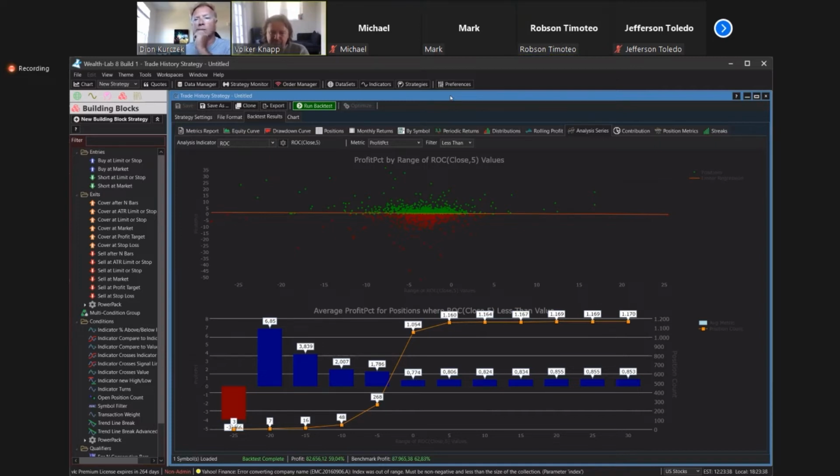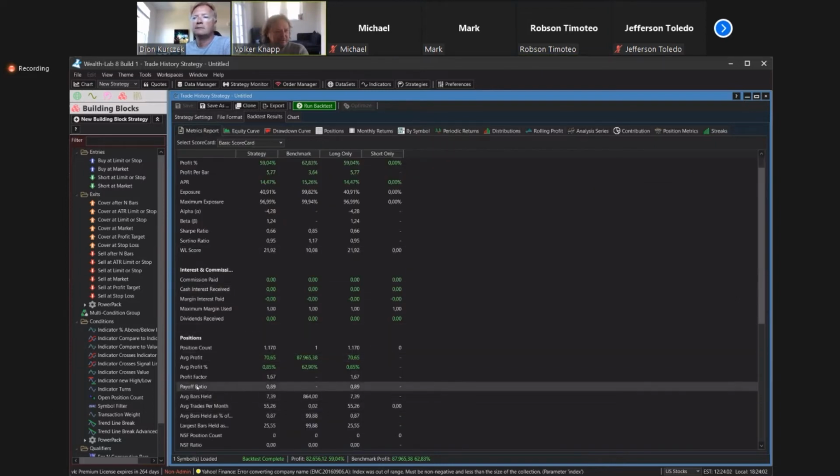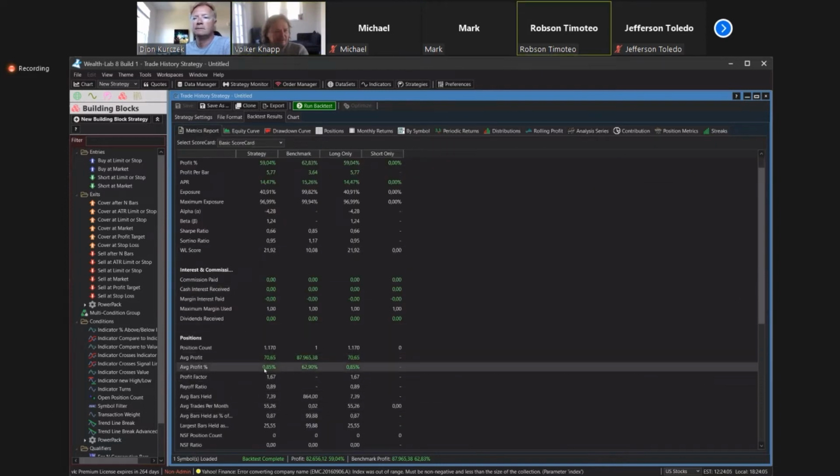Can you understand the question? Because I don't know exactly what the profit percent of the strategy is, then I don't know if I improve it or not by changing the parameters. I didn't get it. Dion, did you get that? Well, he doesn't know what the profit percentage of the strategy is. Exactly that. The profit. Oh, you can see here. It would be great if you could compare with the charts. The average profit percent is... Oh, now I know.